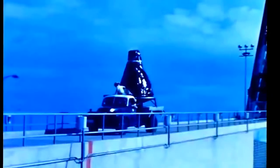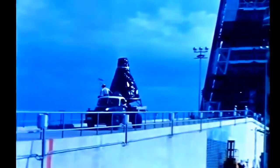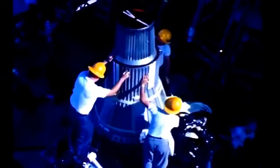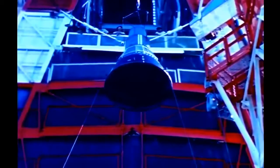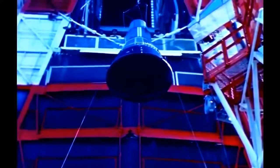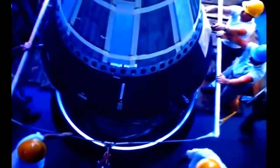The Big Joe capsule was taken to the launching pad several days prior to the shot. Within the capsule is special instrumentation to measure the loads, noise, motions, and temperatures during flight, and a control system to orient it into the proper attitude after separation from the booster. As the capsule is hoisted to the top of the gantry, the plastic heat shield — designed to dissipate the tremendous heat of reentry — is clearly visible. The capsule is mated to the top of the Atlas booster and attached with a special clamp, which will be released explosively after the Atlas engines are shut down.